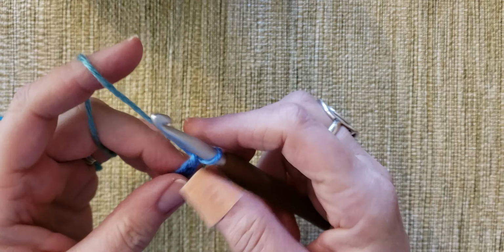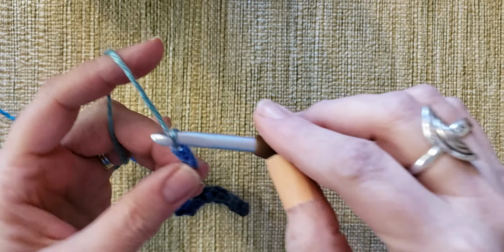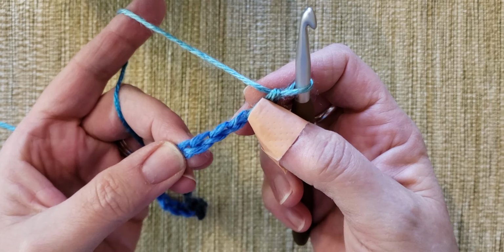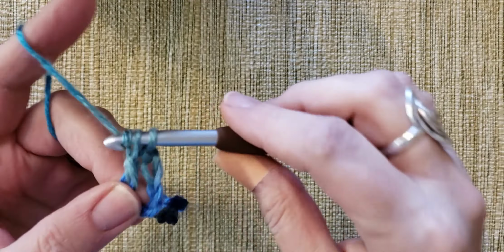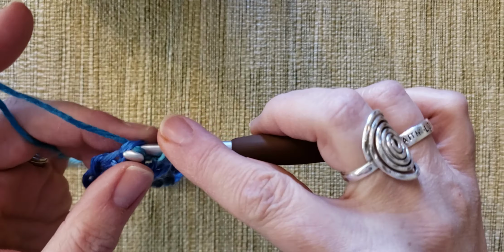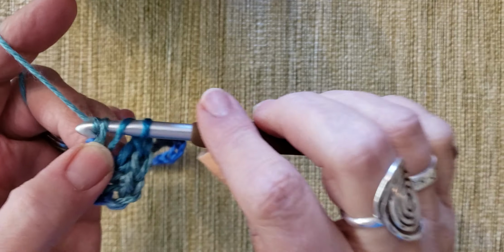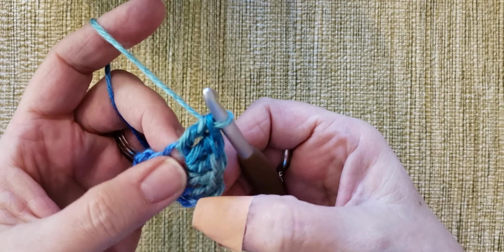And then after you do however wide you want to make it, then you're going to add 3 chains. 1, 2, 3. And then you're going to double crochet in the 6th chain. So 1, 2, 3, 4, 5, 6. So we're going to double crochet into that 6th chain. And there we have our double crochet. Then we're going to do 3 more so that we have 4 double crochets in there. So there's 2, and there's 3, and there's 4. If it's going too fast, you can slow it down, I'm sure. So there's four double crochets.